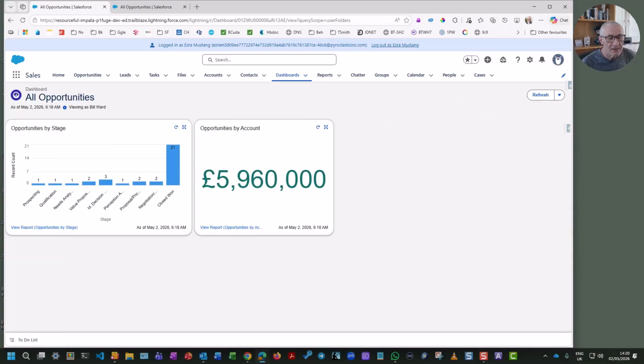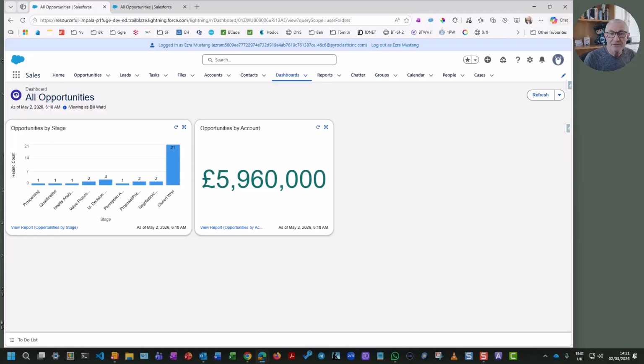he sees exactly what I see on the dashboard. This is the aggregate there. So he is viewing this dashboard as Bill Ward. And he gets a temporary pass, if you like, to see, albeit in aggregated form, data that he wouldn't ordinarily be able to see because, say I'm the sales manager, or in this case I'm the CEO at the top of the tree, I want all internal users to have the very high level overview of opportunities in their stages and opportunities by account with the aggregate value.